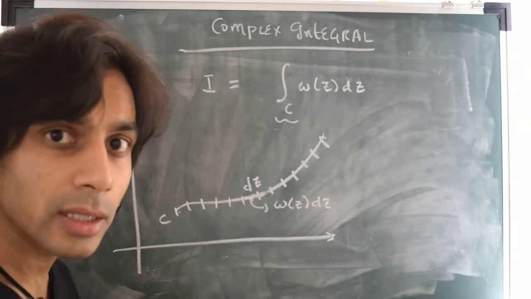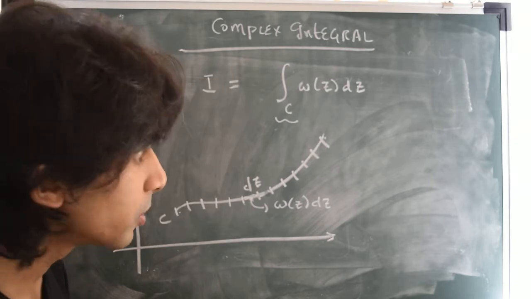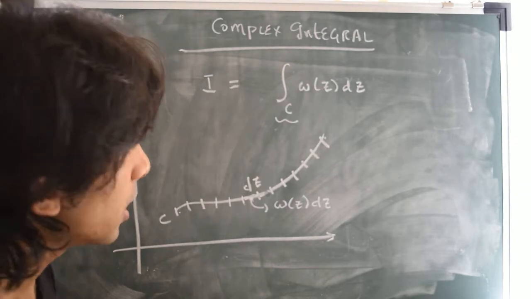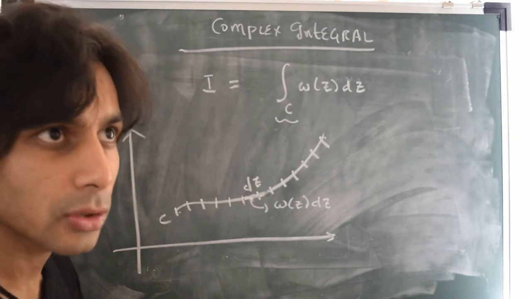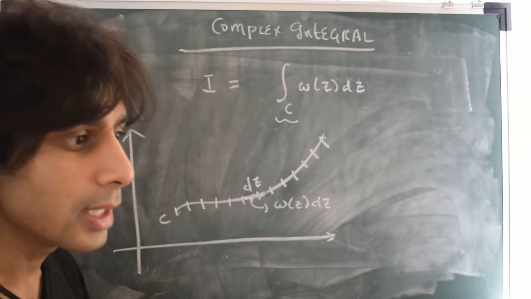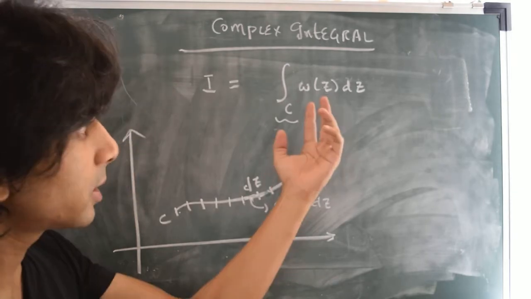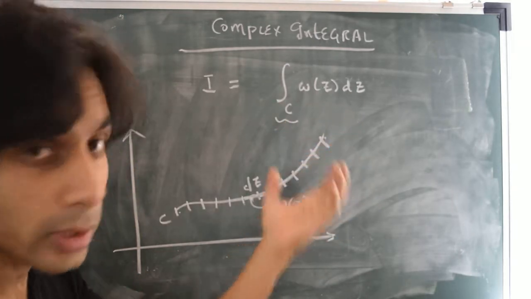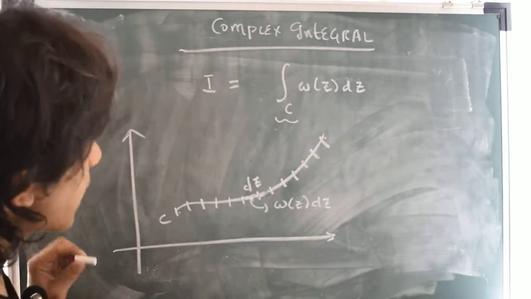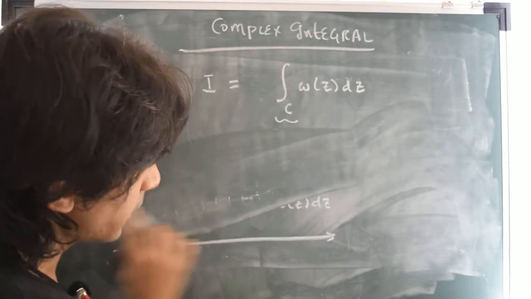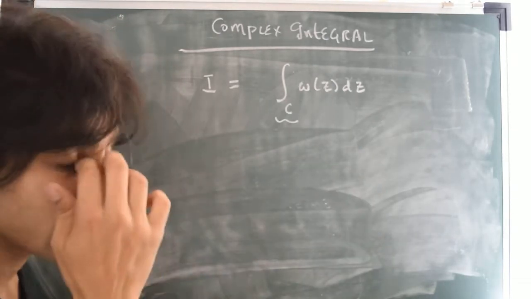But our aim is to understand what this could mean physically. How do you give it an interpretation? In the case of integration of a function of one real variable, the interpretation is that it's the area under the curve. So what is the corresponding interpretation of this quantity in the complex domain? That's the reason we started reminding ourselves of ideas from vector calculus.